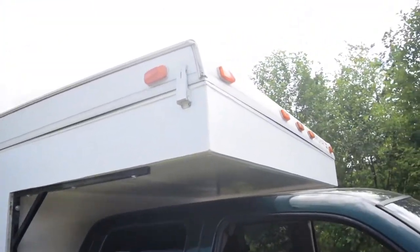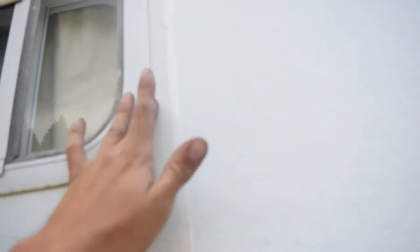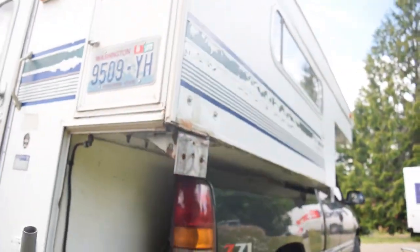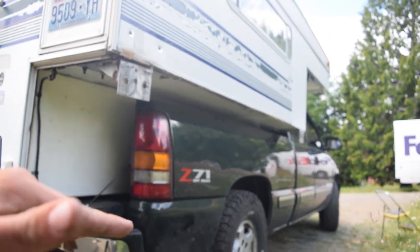And of course the same thing on the other side. We rebuilt just in front of this window. This is solid in here. Again, more caulking in between the two panels. Hard to see because it's white. But all the way up, you can hardly see it from 5 feet back even. Got the brackets on there all nice and tight, and it's on the truck. Now this is just a 1500 with a tow package, or a Z71 also, so I don't think that adds any leaf springs, but we're probably gonna put an add-a-leaf on the back just so it sits a little taller.